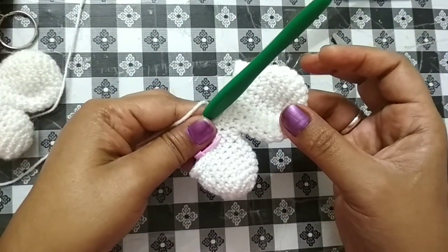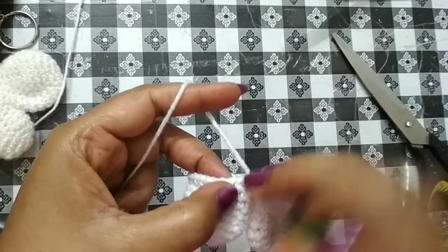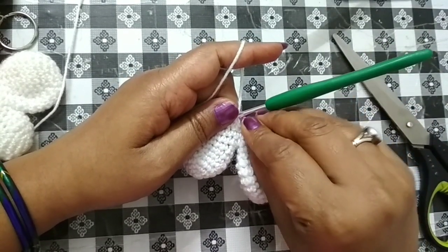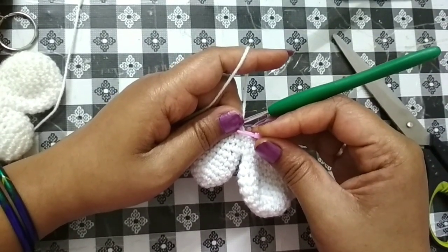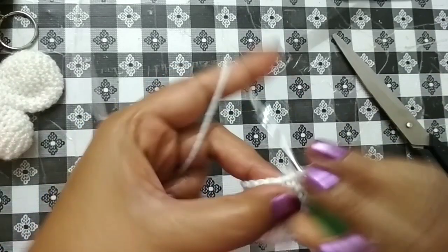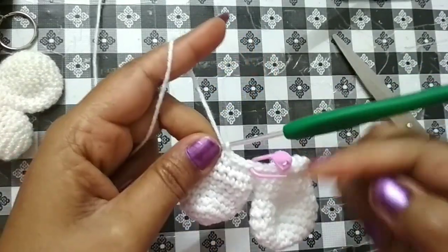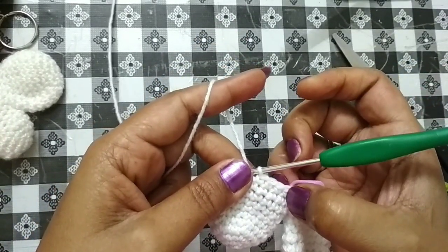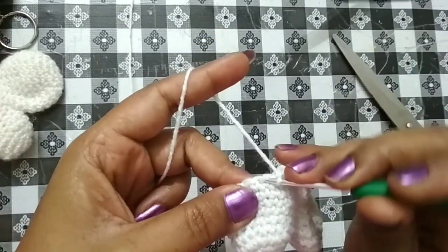Now both the wings have been attached like this. Now this time I am going to decrease one stitch over here. So the sequence will be two single crochet together. Yes, this time 1, 2, 3, and 4 single crochet I have made. Total stitch count is 36, right? So this time will be 5 single crochet first of all. What I have made? 4 single crochet and 2 stitches together.